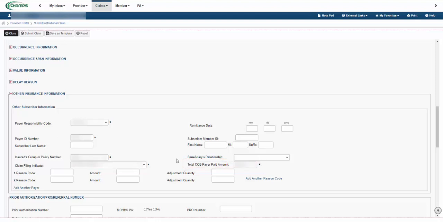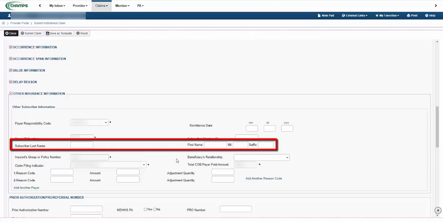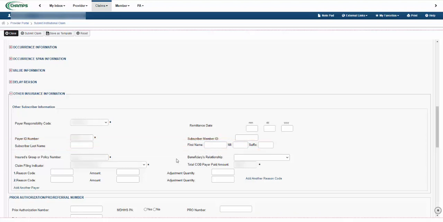Providers can also complete the additional unrequired fields such as remittance date, subscriber member ID, subscriber name fields, and the beneficiary's relationship to ensure accuracy. This information should resemble or be the same as the information reported on the remittance advice from the beneficiary's primary insurance carrier.